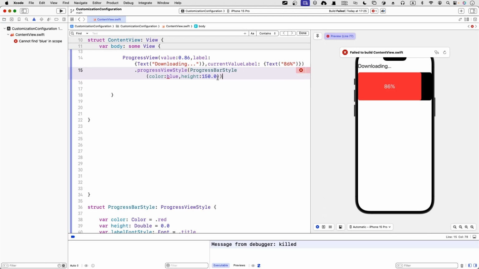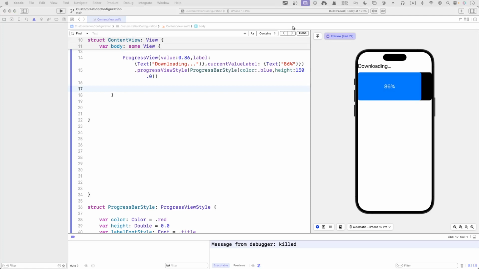Oh, sorry about that, it should be dot blue. If you want to change from red to blue, just change it to dot blue.